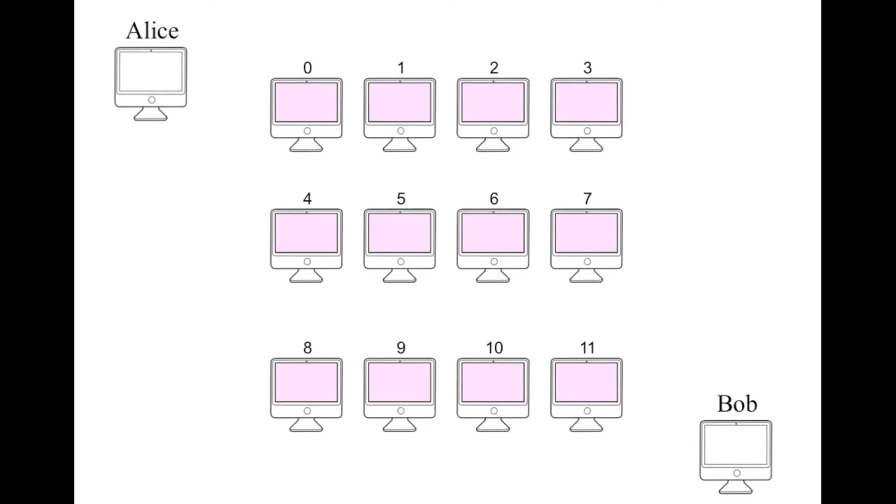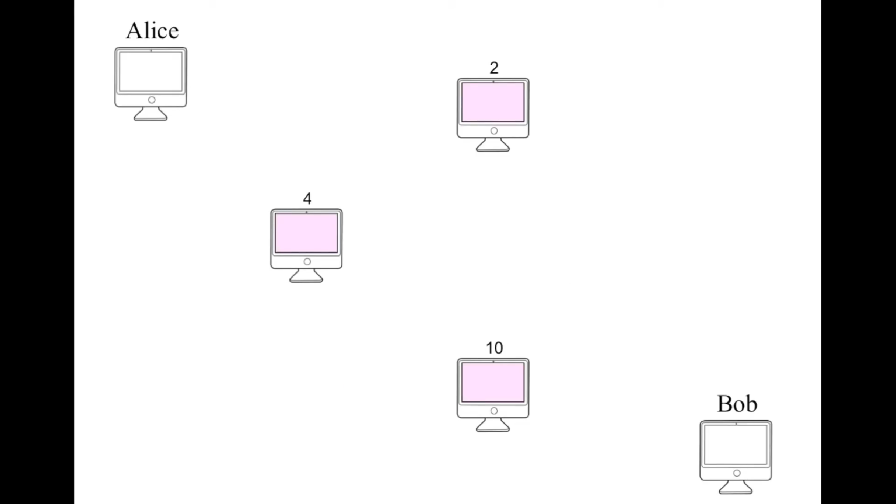So let's take a look at how Tor works. Tor consists of a network of nodes that data is bounced around. We will take a look at a packet sent through the network to see exactly how the protocol operates. First, Alice talks to a directory server to get a list of nodes that are available to her. Then she selects a few nodes to bounce the data between. In her example, these will be nodes 2, 4, and 10. The data will be bounced between these nodes before it gets to Bob.